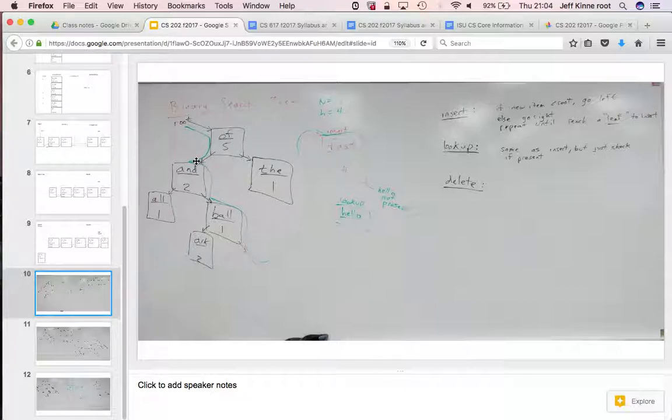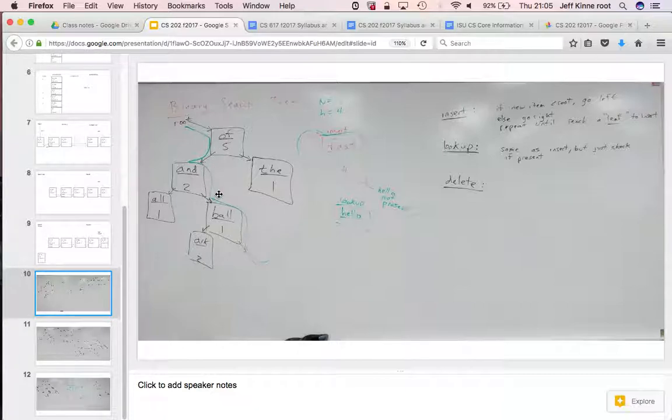So if we go to the next one, there's some data there, and then we have a left pointer and a right pointer, and the rule is that anything to the left of this has to be smaller than "and." "All" is smaller than "and." Anything to the right of "and" needs to be larger than "and," but also smaller than "of."